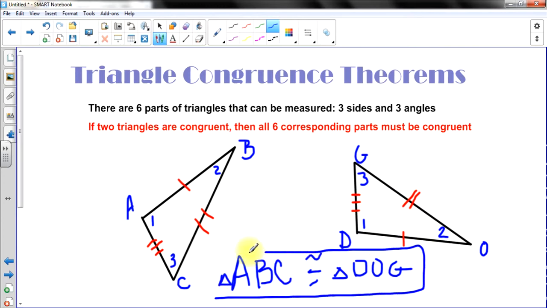We want to prove that two triangles are congruent to each other. To do that, we got to show that the six corresponding parts are congruent to each other. But that's a lot of work. So what we have are what we call congruence theorems. Okay, they're different combinations of three parts. Right, that's just the minimum combination we need of like sides and angles in two triangles. If we know that a certain combination of these three parts are congruent in two shapes, we automatically know that all six parts are. So they're kind of a 3 for 6 or 6 for 3 deal, okay, in geometry. That's why we care so much about these triangle congruency theorems. So I'm going to show you what I mean by that.